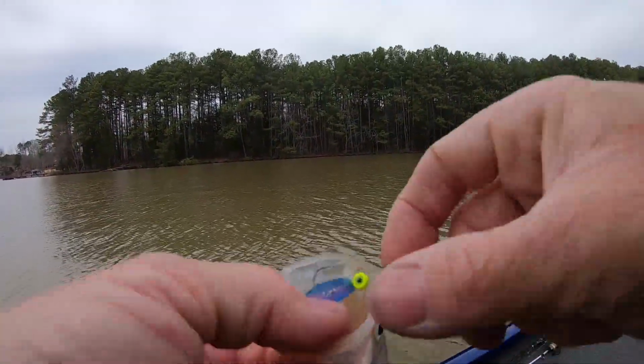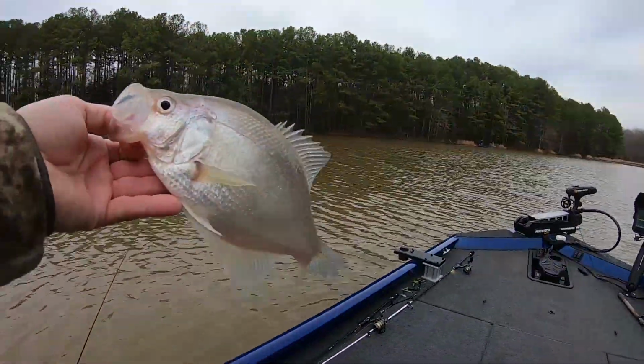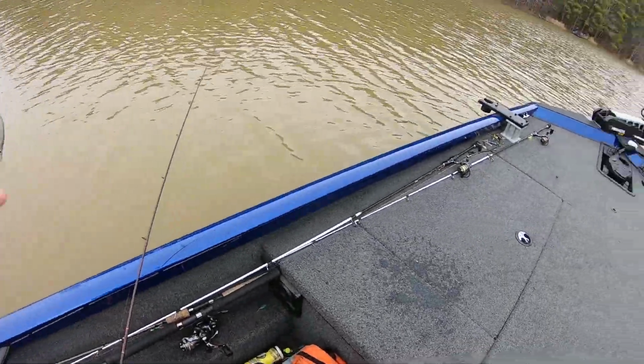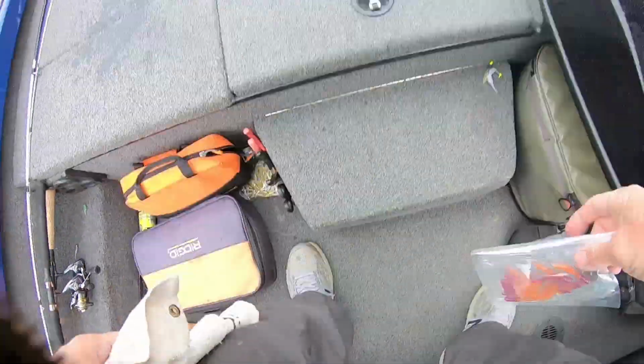You ever laugh at yourself? Look how this thing is skin hooked right here. That's why you lose them. See here? Sometimes you just don't get them. That's a big, nasty hook, too. He's about the size of the last one. He's about 12 inches. All right, guys. I don't know how many of these y'all are going to see. I'm just trying to find a bigger one.